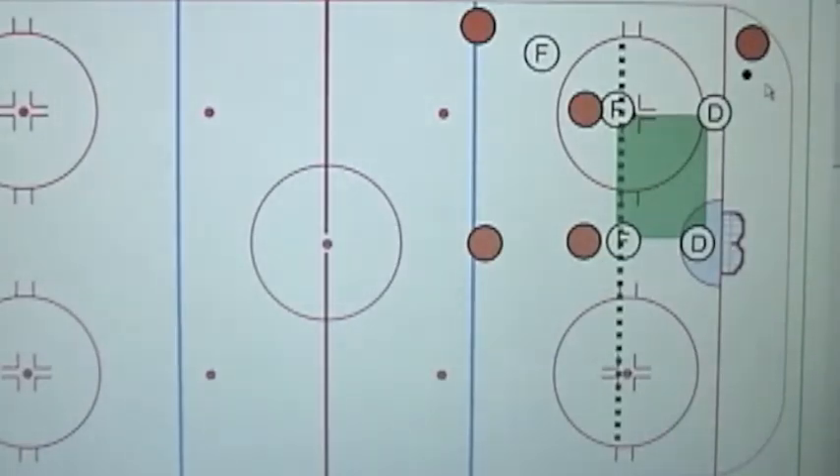A couple things drawn out here. First off you'll see a green line that runs through the hash mark area near the face-off dots. Whenever the puck is below this — as it is in the corner — with the opposition down low, what we're trying to do is create a four-on-three advantage for us. This green box indicates our tight box and we're going to use this for penalty killing. This is our bread and butter down low coverage and the idea is that we outnumber the opponent. If we outnumber the opponent we can have a free guy that can slide, much like you would in a lacrosse defense. I think it's well suited for our team and if we learn and master it we're going to have a good defensive team, which is going to be very important.